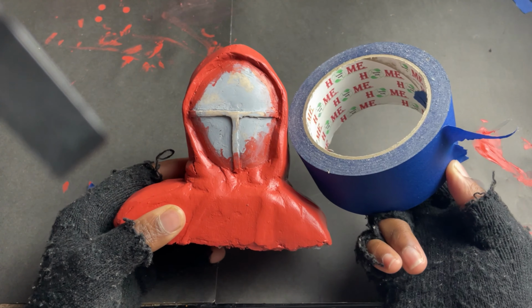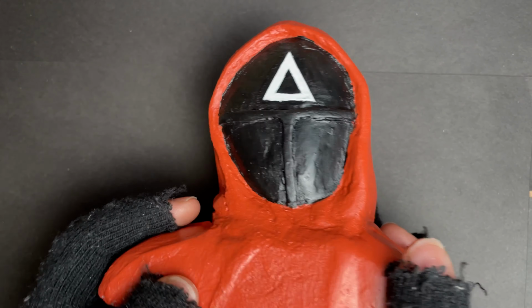Here's the final product. I'm really happy with the way it turned out.